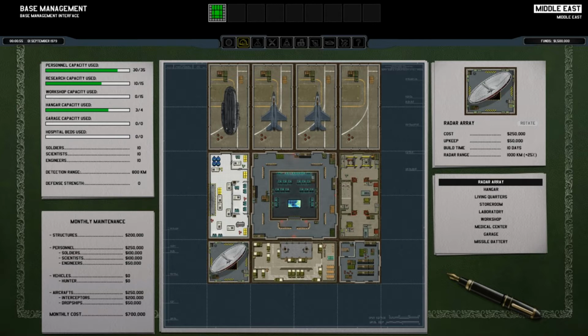Radar array is important to increase your detection range. One hangar will let you have one more aircraft. Living quarters will increase your maximum personnel allowed in the base. Storeroom basically lets you store items in that base. You only need one for each base.